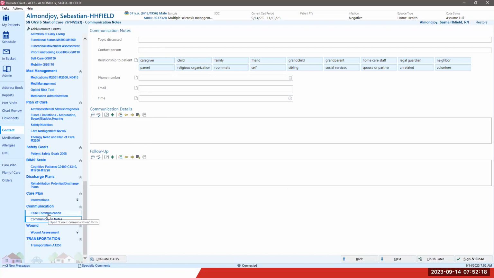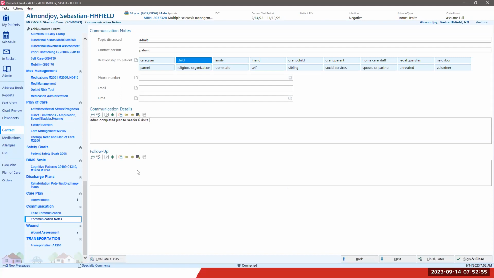You can do that by entering information. Maybe this is admit, topic discussed, or maybe it's ortho admit. Then if you want to talk about who was there, you have the patient themselves, and maybe you had the son there as well. You could have had a child in as well. You don't really need to populate this information. When you get to the communication details, maybe this is admit completed, plan to see for 6 visits.